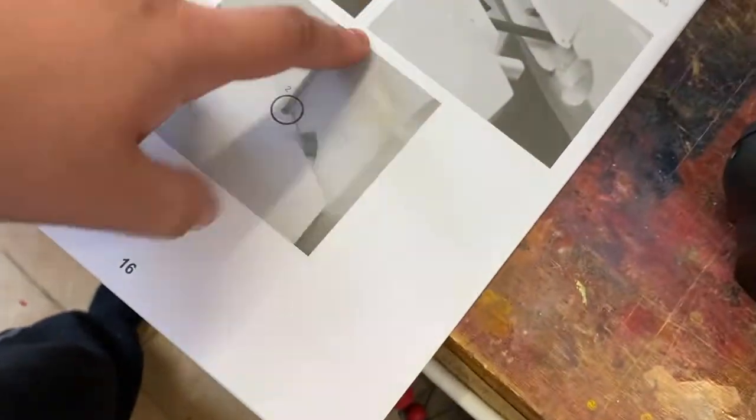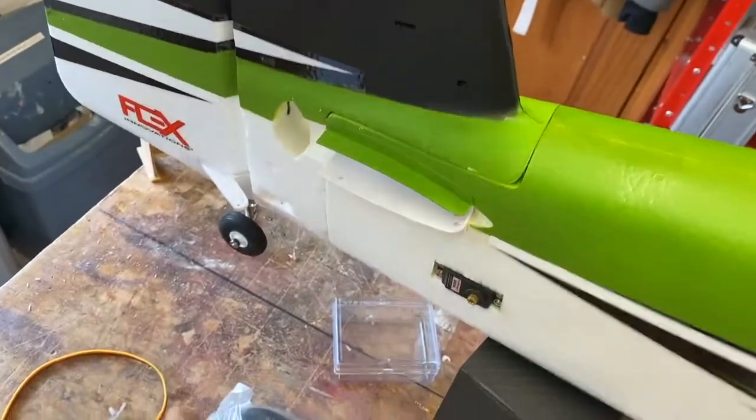So now we're on to the horizontal stabilizer. This should have glued by now. It's been like 2 or 3 hours. It should have at least sort of set. So we need the stab screws, which are here. We also need the stabilizers from the other room. And I'll be right back and we'll try and install it.